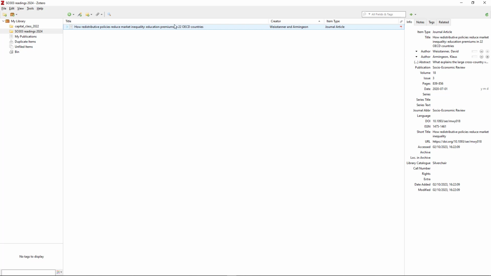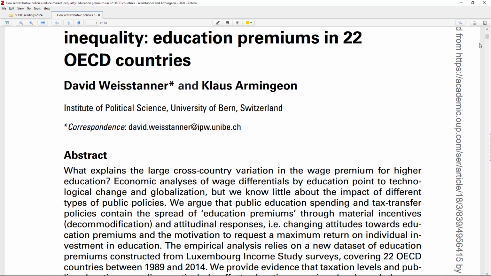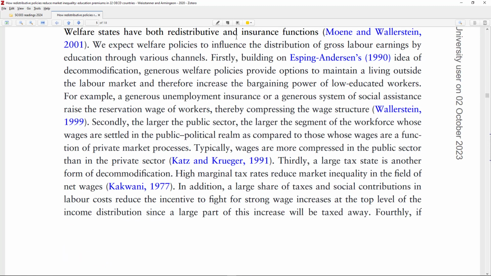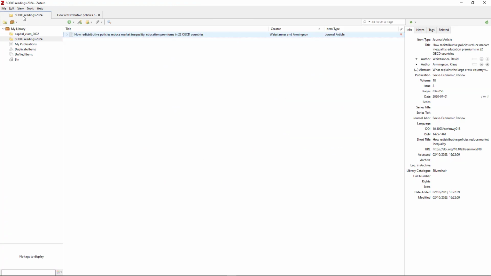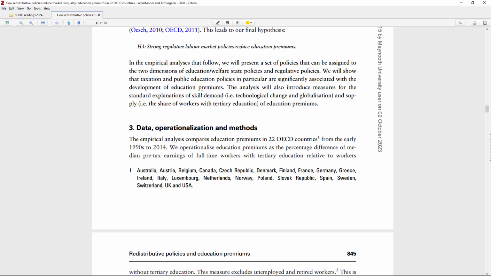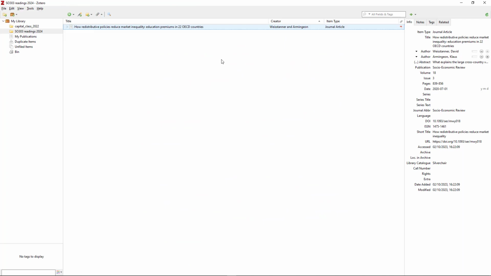What we can do now is double-click on this entry anywhere we like, and it'll take us immediately to the full text of the article. It's just opened this up like a tab. You'll see that we have our original page here with our folder and our readings, and we have a tab now with the full text article open there.